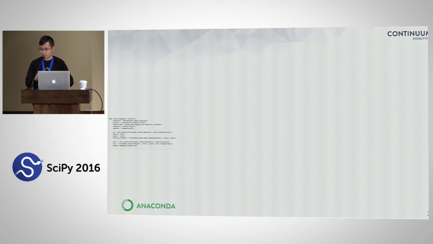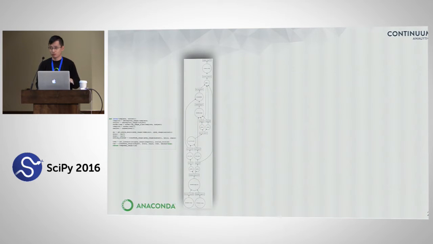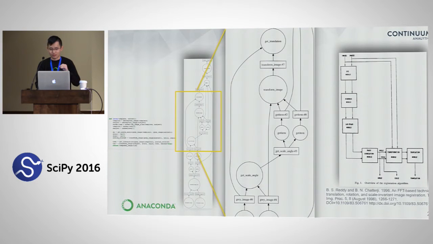So starting with this composition function, once you call it, it builds a graph. And it's kind of beautiful to look at. But the really cool thing that I found is, if you look in this part of this graph, it actually resembles the paper. There's a flowchart in the paper for this algorithm, on the furthest right. That's the paper. That's how the algorithm should look. And you can see how it corresponds.